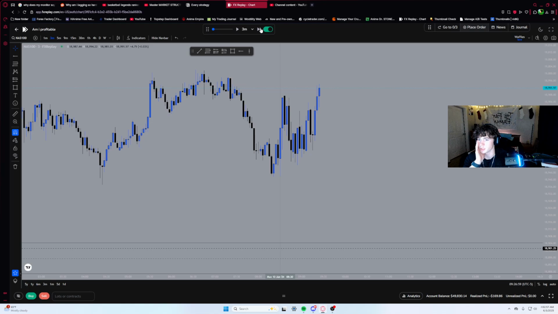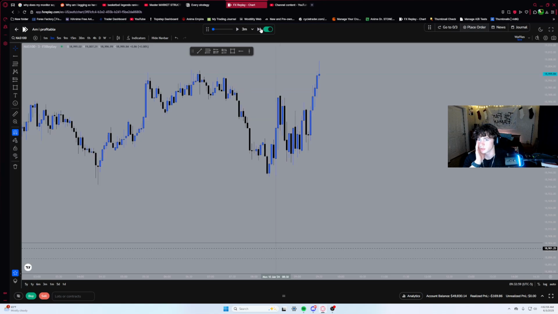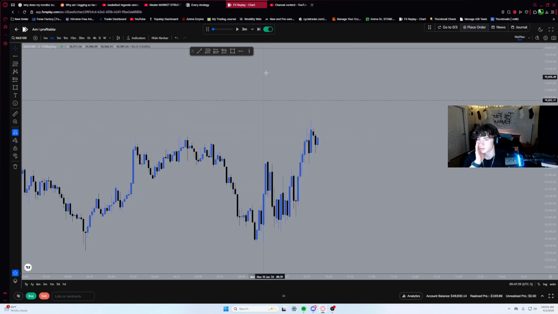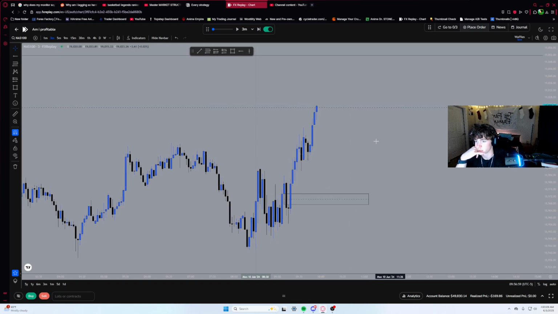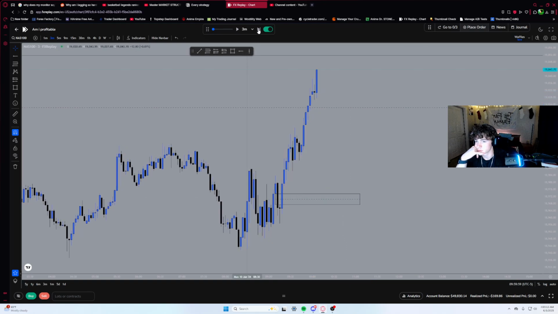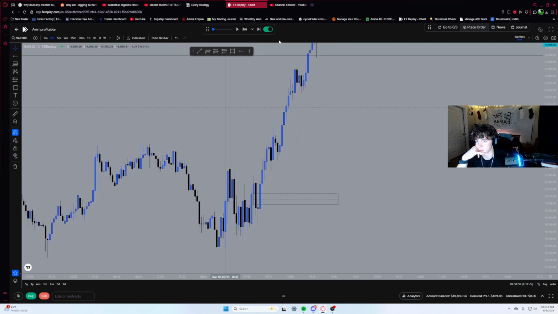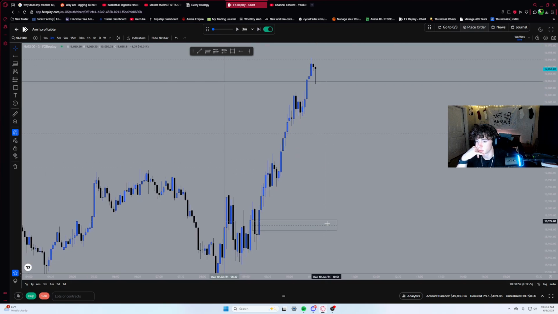Price is pretty ugly, I'm gonna be honest. Holy. Chasing this high. Swept the high. I think it's safe to look for a long, to be honest. Price wants to go up. As I was saying, price really wants to go up. It's not safe to look for a short.